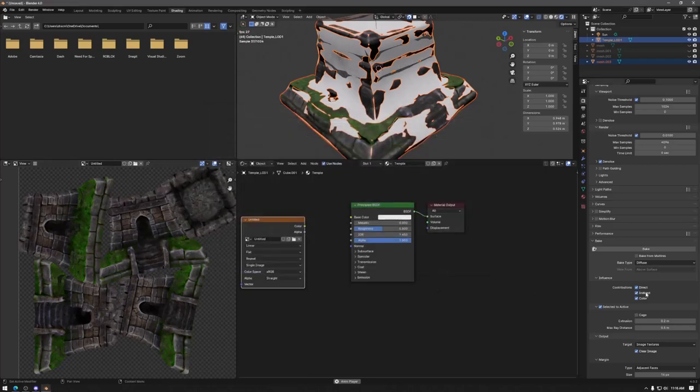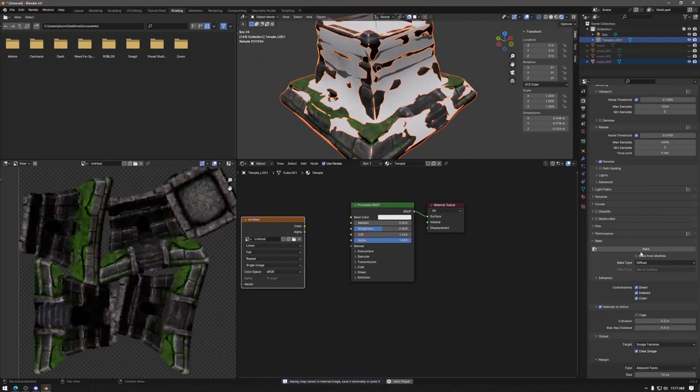Cool. So if I put direct and indirect on and I do bake, I'm hoping that will bake in some of the lighting color. Yeah, which it kind of does. But I don't really want that. I can do that, but I don't want to. I want that original diffuse. So you have the ability to combine a lot of these things together.